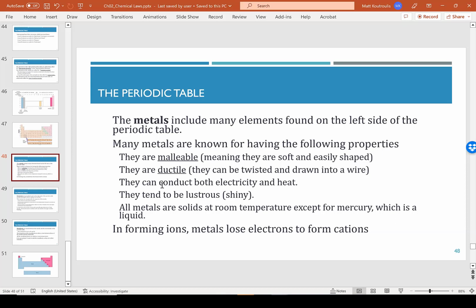Ductile means the metals can be drawn into a wire. The best mental example for this is to think of Play-Doh. You've all played with Play-Doh as kids. Play-Doh is malleable because you can take it and go squish, squish, squish, and it gets flat like a pancake, right? It's also ductile because you can take Play-Doh and roll it up. Same general idea with metals. You can roll them into very, very fine strands, which are our wires.